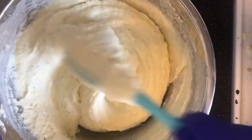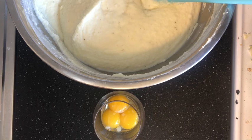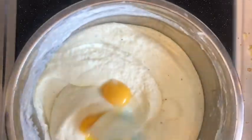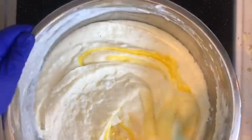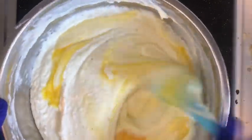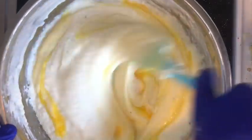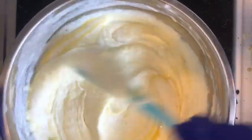Perfect. Potatoes are done. This wasn't in my original ingredient list, but I decided I wanted to gild the lily even more. So what I did is I took 3 egg yolks, and I'm going to add that into the mashed potatoes. That's going to add even more richness. It's going to make it a little bit more golden colored, and it's going to just make it taste even better. Now at this point, it is cooled down a bit.